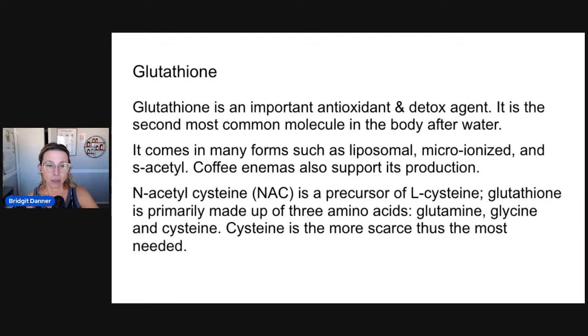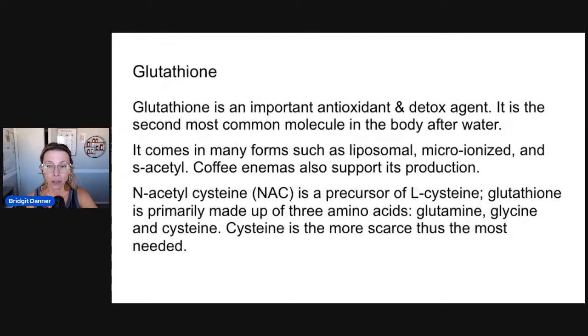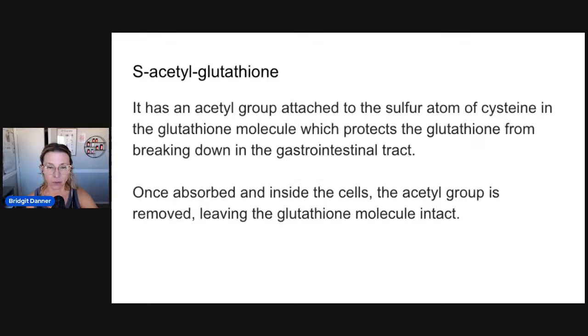But yeah, glutathione is generally going to be depleted in the presence of continuing toxins like mold. That's why it gets mentioned as an important thing to replete, so to speak. It's a pretty special thing. It's an antioxidant, but it also has some direct effect on phase one and I think phase two detox.